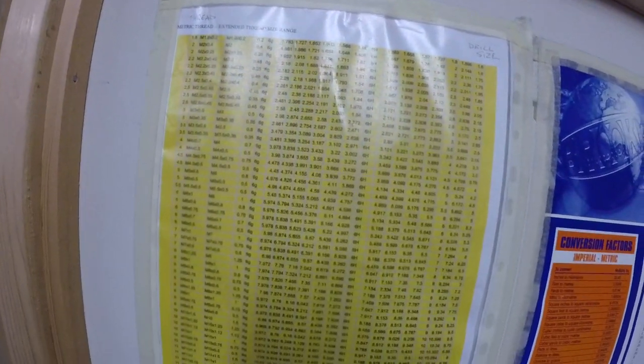And another chart there as well that I've got. Metric thread, extended thread range size. I've never used that, it's for metric threads.